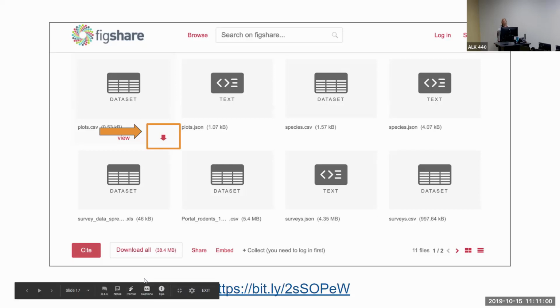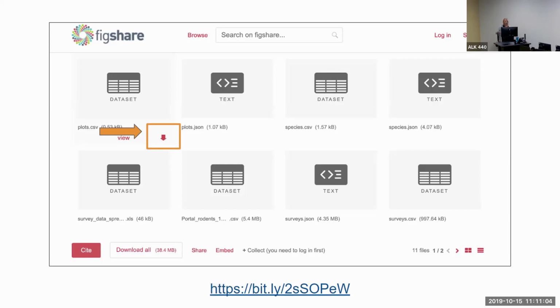When you go to that link, under each of these data sets, when you hover over it, there's a little red arrow, and that will download the file. You can randomly pick 1 to 2. It doesn't really matter. It's just for practice. And I'll give everybody just a moment.